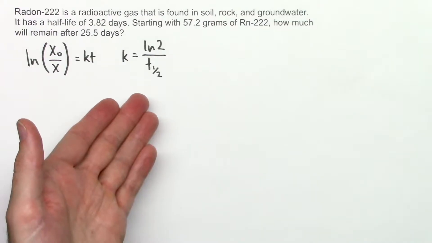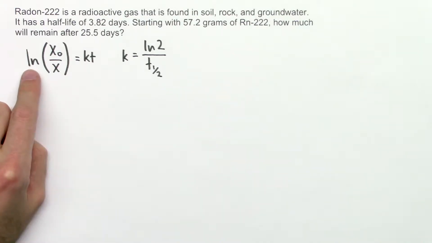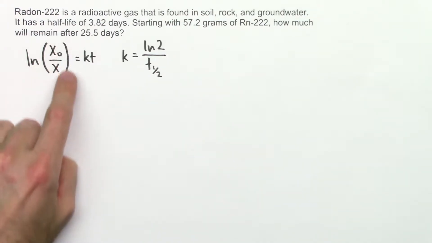Let's review these two equations. We'll look at the parts. We'll see which variables we have and which we're going to be solving for. First off, ln. ln is not a variable. It's a function. It's the natural log, and this ln function is applied to everything in these parentheses.